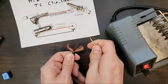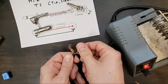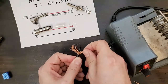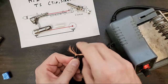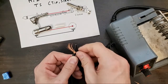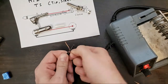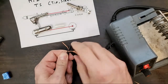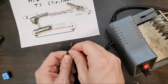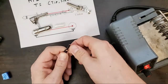Basically what old techs would do when building gear would separate these strands into two parts and tie off one part together, one half, and then the second half, making sure there are no strays. And we're going to wrap these together.